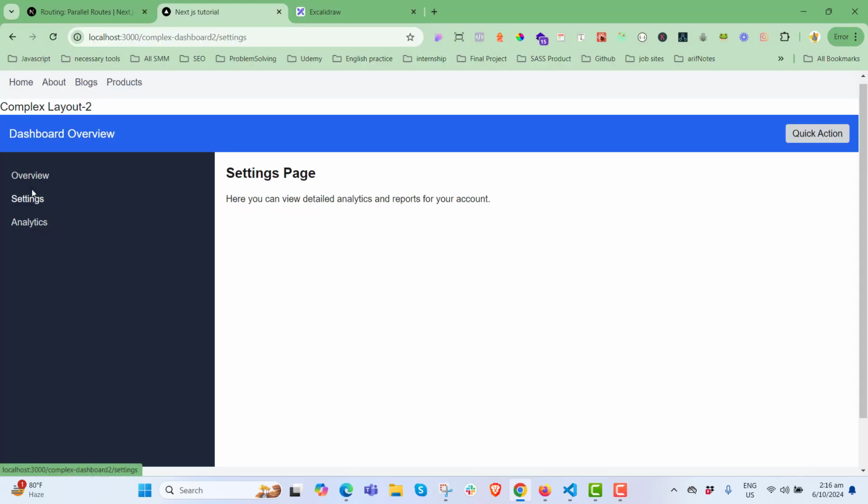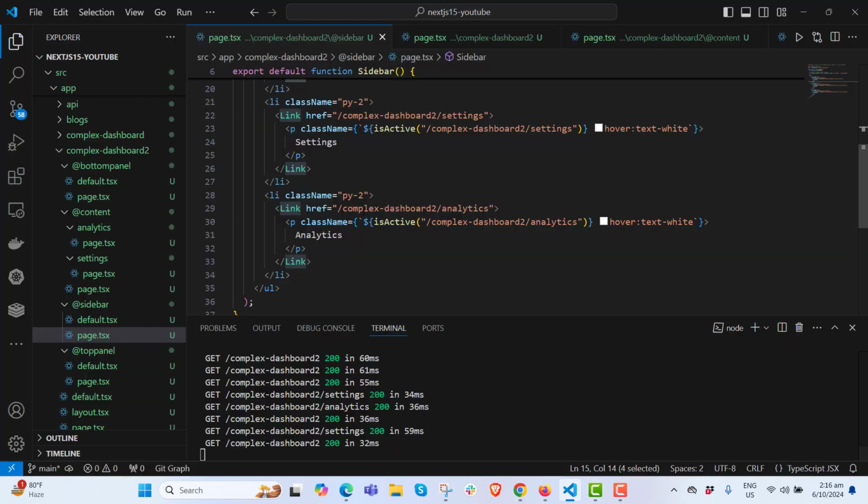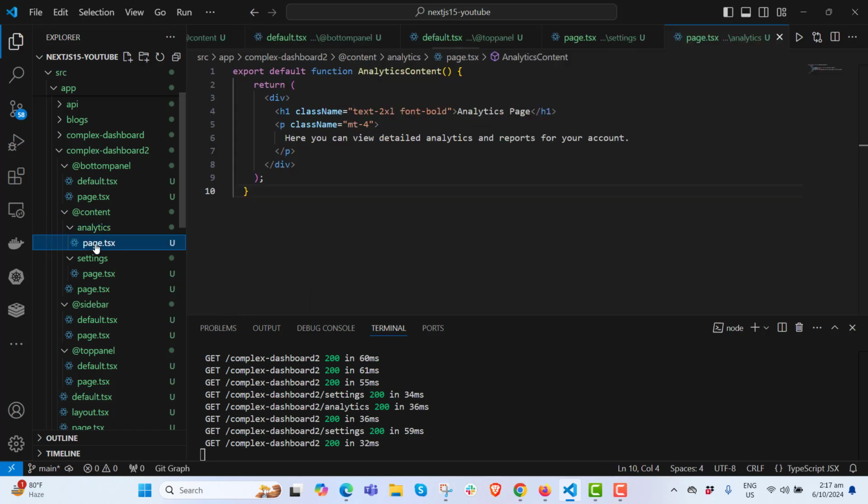For this portion we are navigating, for this slot, for this link. And you have to create the page the way Next.js instructs you: create a folder, and inside that create a page. Follow the convention, otherwise it will not work.